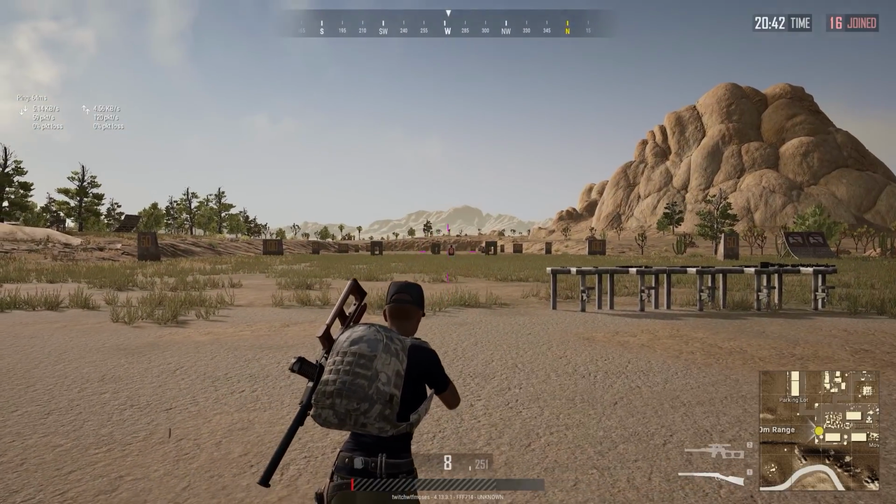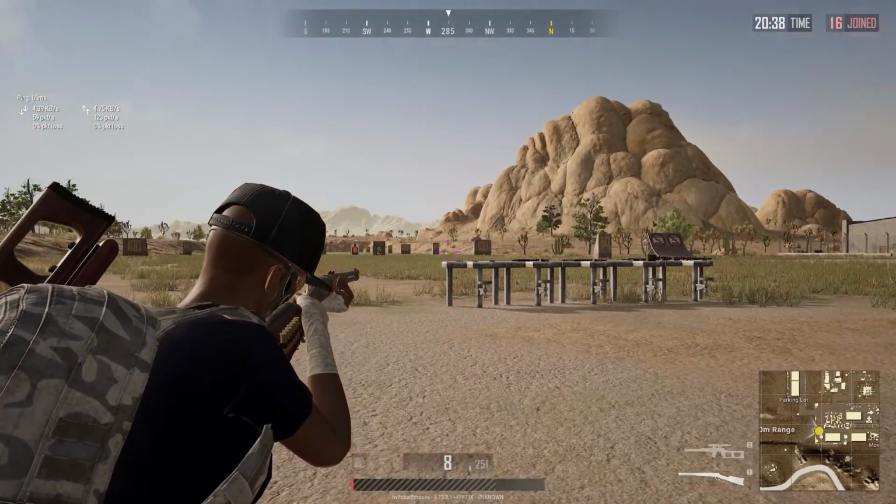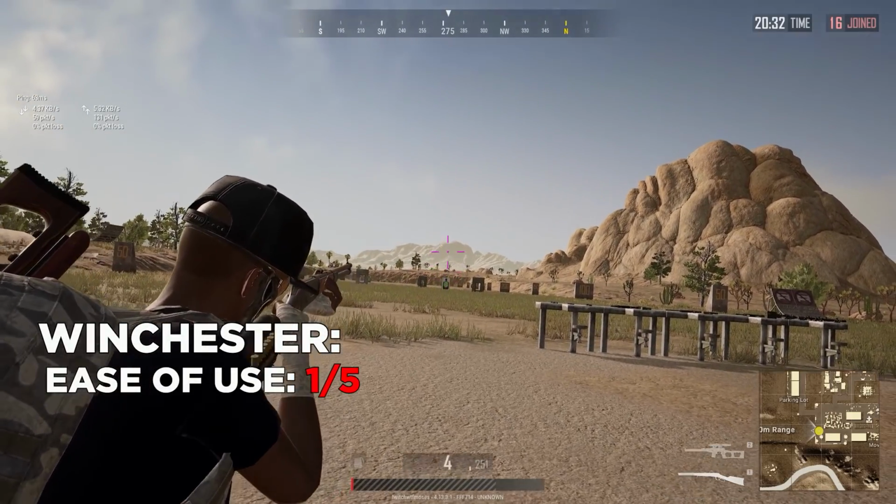It's hard to use, it's slow firing, and it does moderate damage for the one shot you'll likely land before being beat to death by a crowbar while you reload for 30 seconds straight. The ease of use score for the Winchester is 1 out of 5.